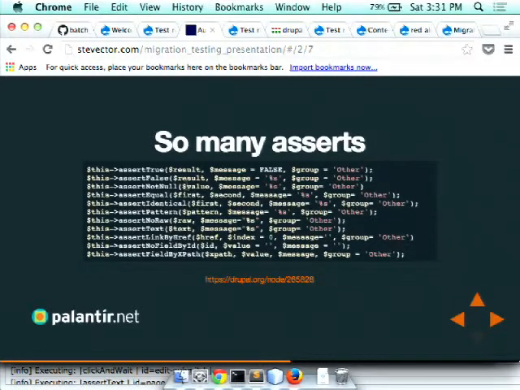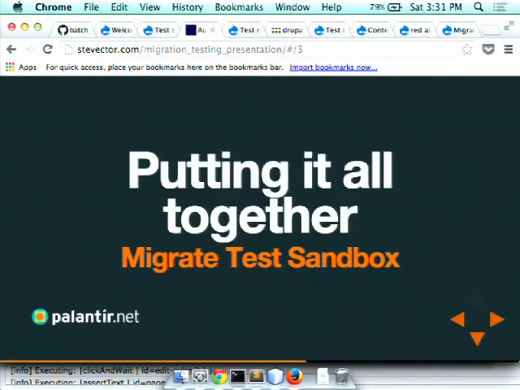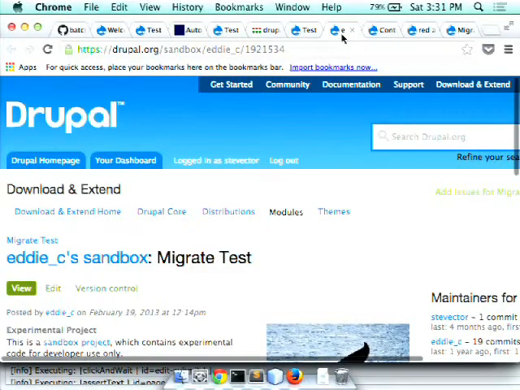Great. All right. Simple test and migrate together. So we're working today off of this sandbox that I came to a couple weeks into writing a migration last summer when I was getting frustrated. I kept having regressions, and I thought, this is what testing is for. Testing is supposed to help me stop regressions.